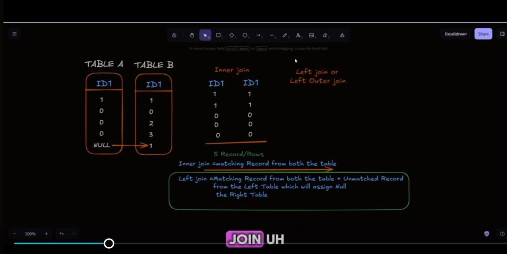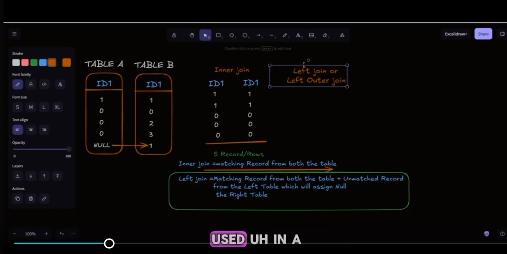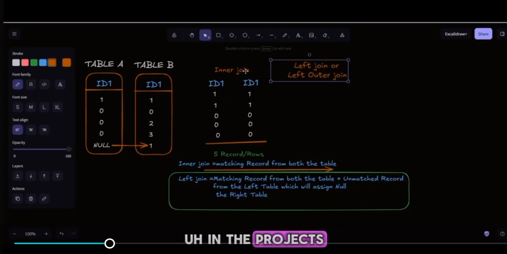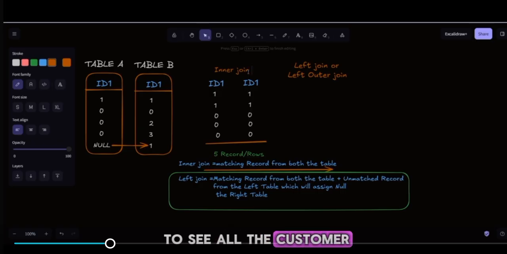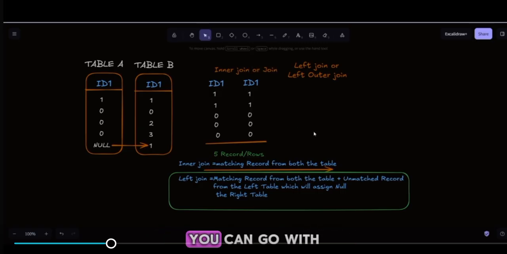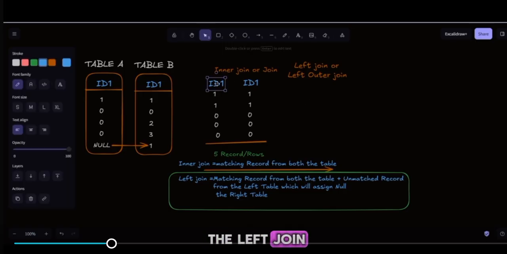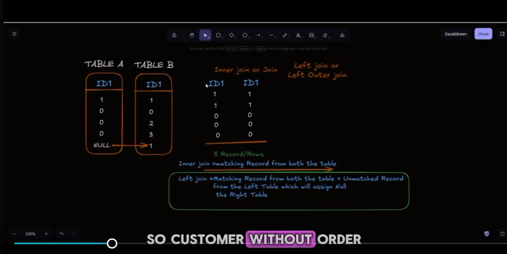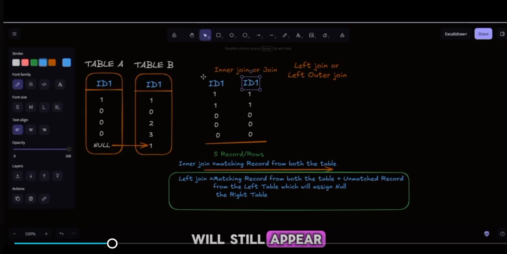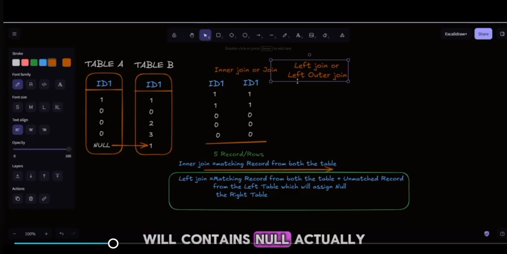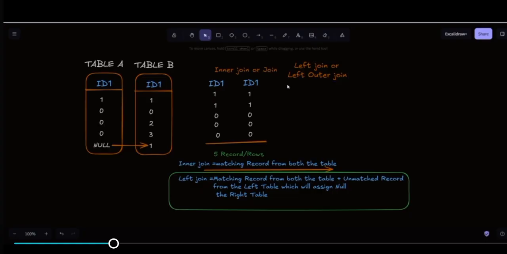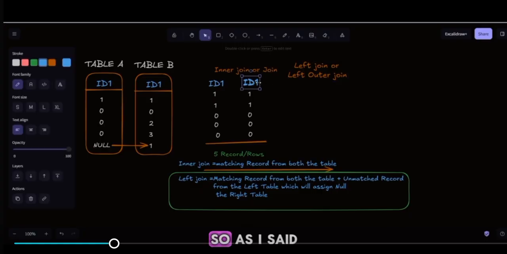The left join is also commonly used in real-time projects. If you want to see all the customers, including those who have not placed any orders, you can go with the left join. Customers without orders will still appear, but their order columns will contain null. As I said, it's also called left join or left outer join.